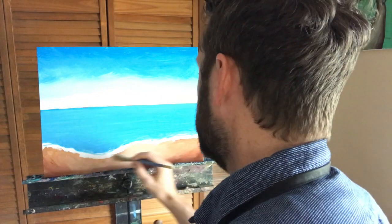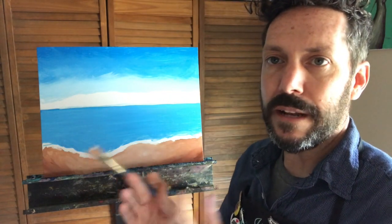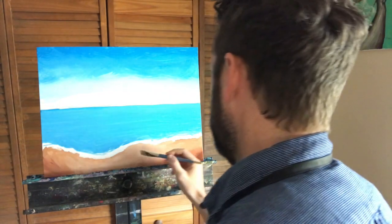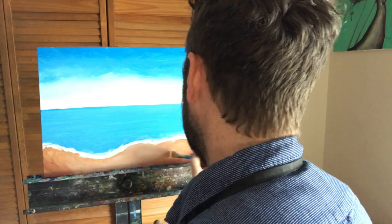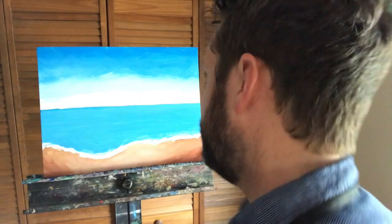That's the beauty with acrylics, right? Most paints, you could blend right on the canvas if you have to, as long as they're still wet. Acrylics dry pretty fast, so you only have a short amount of time where you can blend. And then once they're dry, you can just paint over top. But the blending part is a little window you have for that.